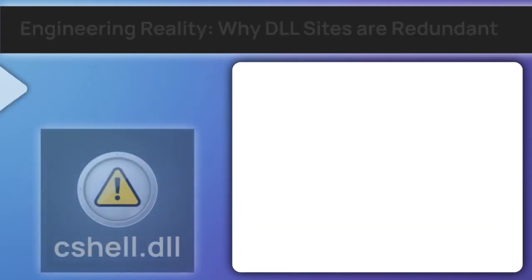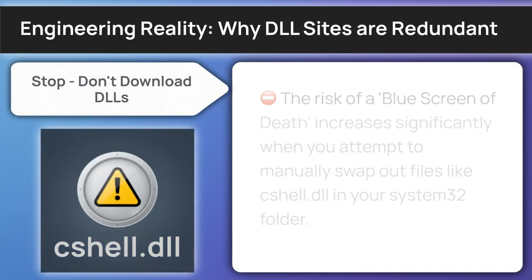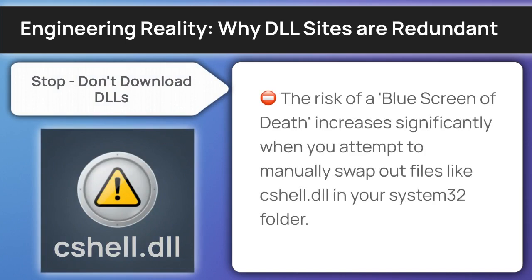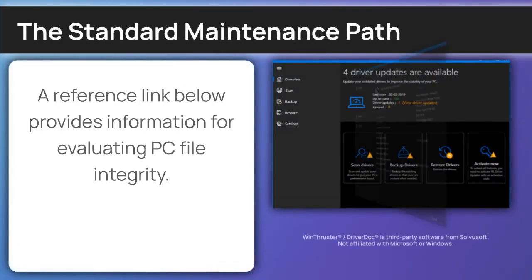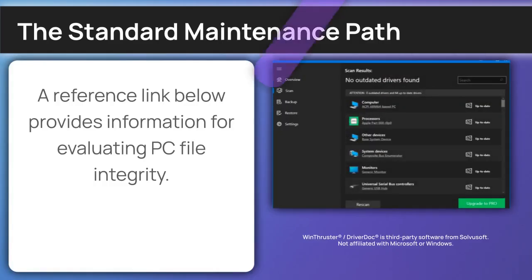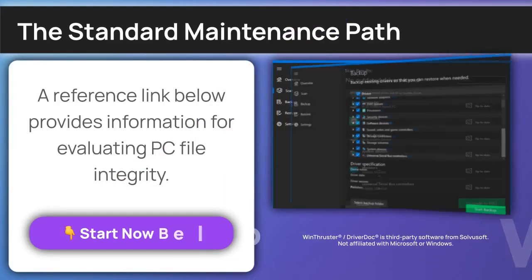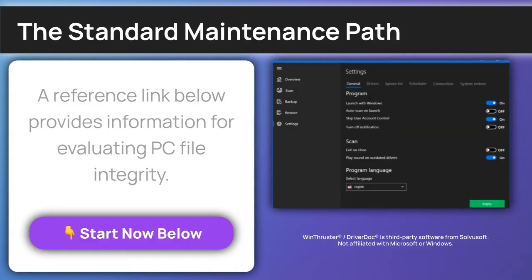Before you proceed, let's touch on the essential safety standards for handling shared library files. Ensure your personal information remains secure by avoiding third-party mirrors for Cshell Library DLL that lack the verification found in official system repair protocols. Using a professional maintenance utility is a proactive step toward keeping your system state healthy and your software synchronized. If you're addressing Cshell library inconsistencies, the official utility below provides maintenance-related documentation.